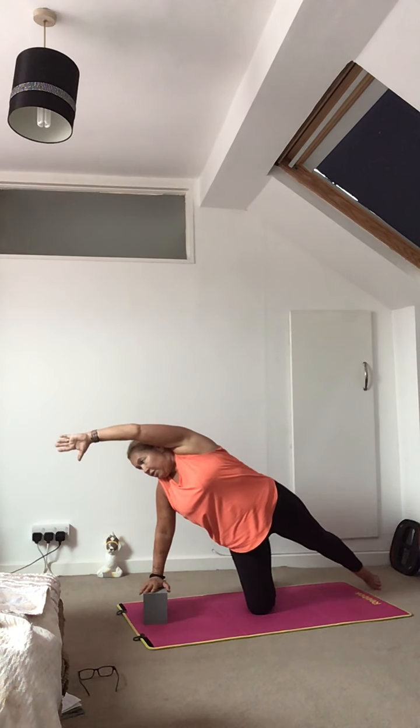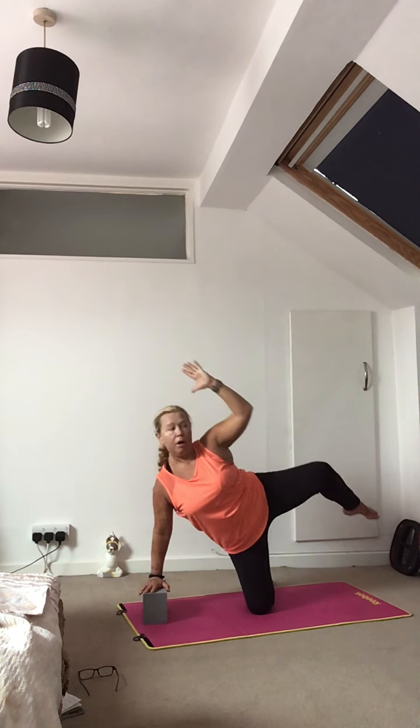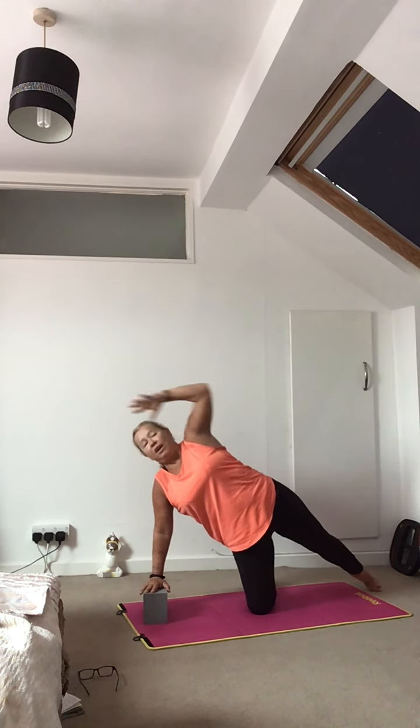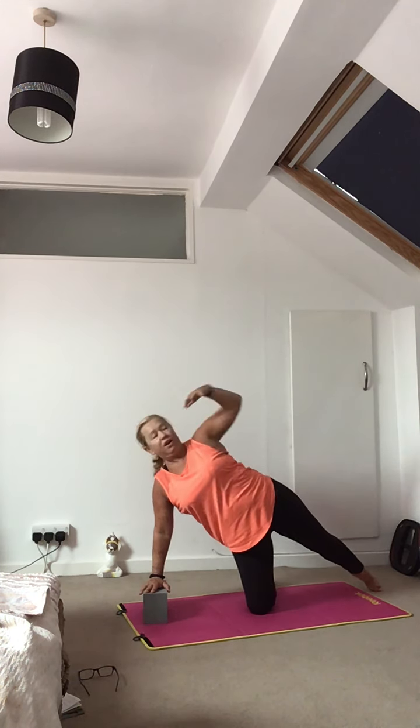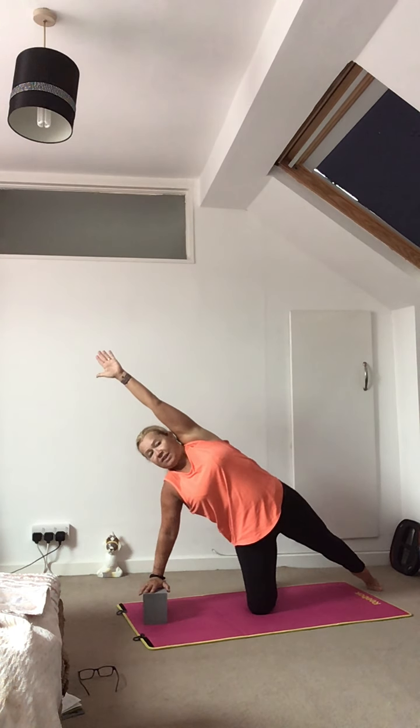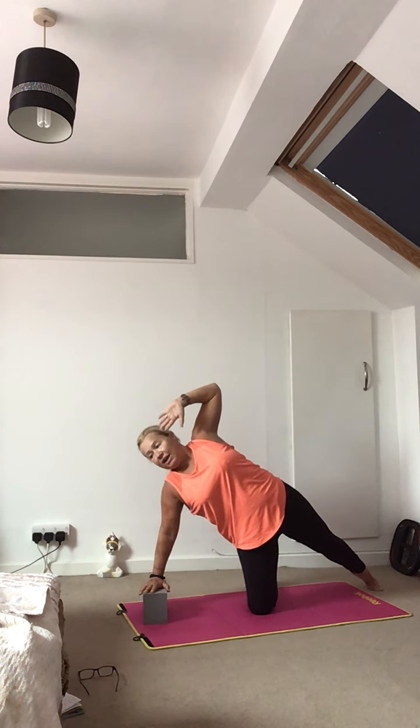Breathe out. Breathe in. Breathe out. Now, as you're coming down, try not to roll forward. So remember to keep the chest open, the navel drawn in. You can extend it by reaching or keep the hand to the temple.